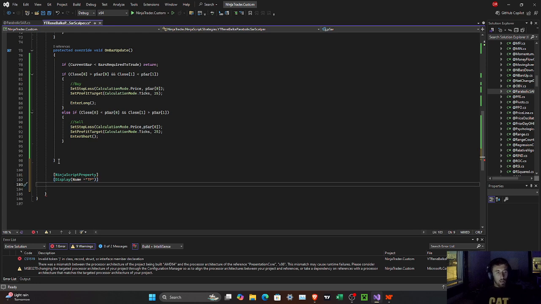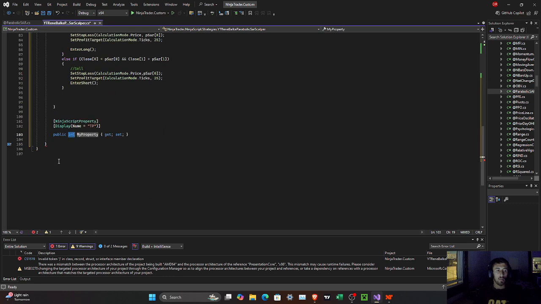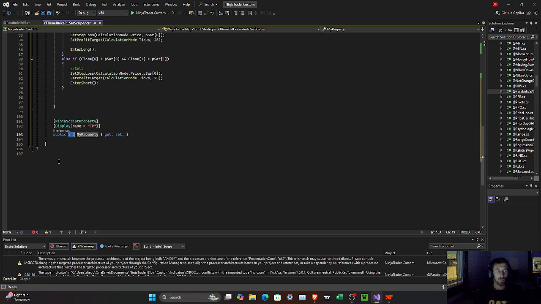Then, if you're in Visual Studio, you can type prop, P-R-O-P, tab, and it'll automatically do this for you. We want integer, then we're going to name it TP. Now we just created a TP variable that you can select from the inputs.